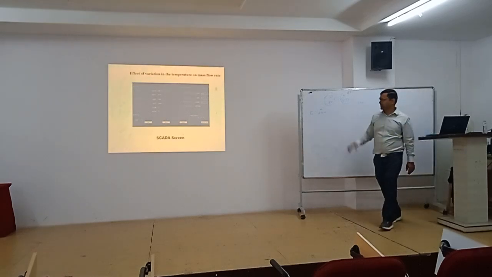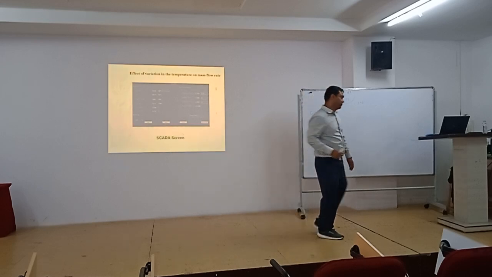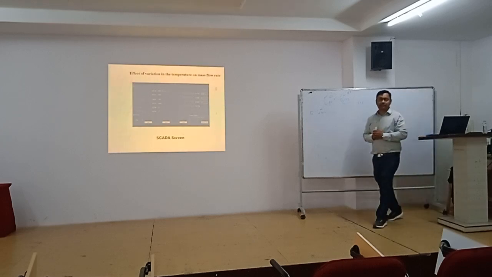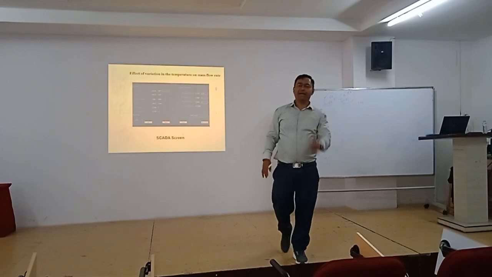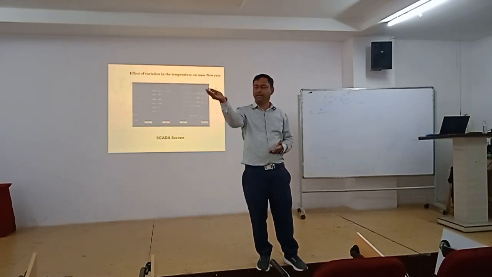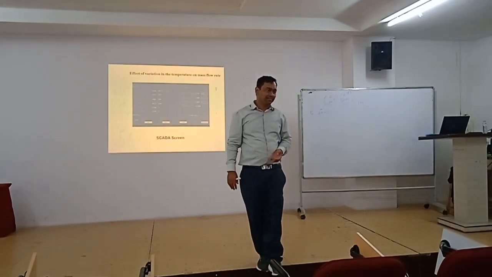Already we have discussed, right? We already know the SCADA screen and have worked on it, so it's not a problem. But again, you understand that SCADA is connected to the PLC by only two wires, only by the communication line. With the communication line we are connecting SCADA to the PLC, and we switch on from the SCADA, and with that the actual three-phase motor gets switched on. Right?